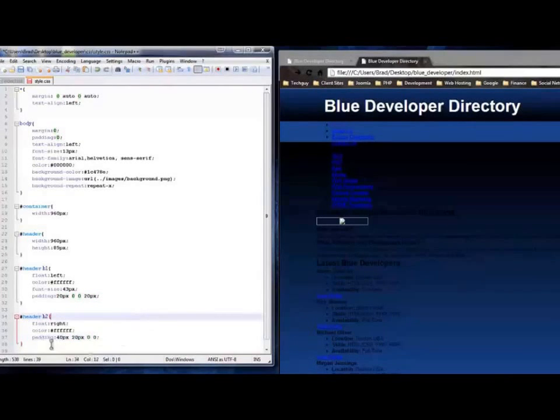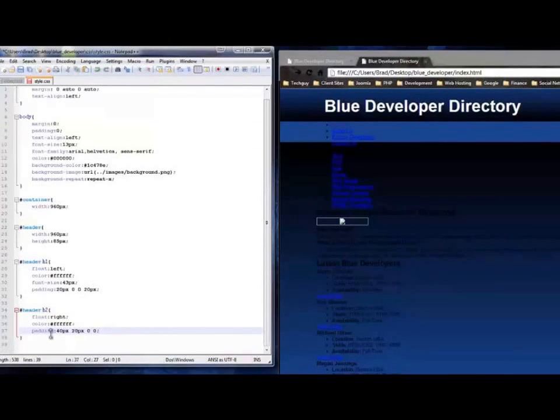That's much shorter than writing it all out as four separate lines, padding top, padding bottom. So that's what I'm doing here, just in case any of you didn't know what I'm doing.